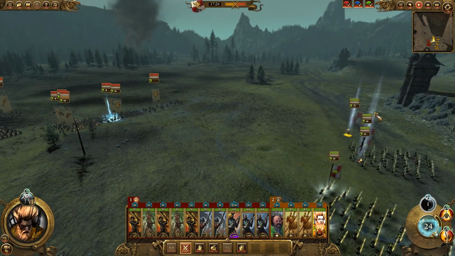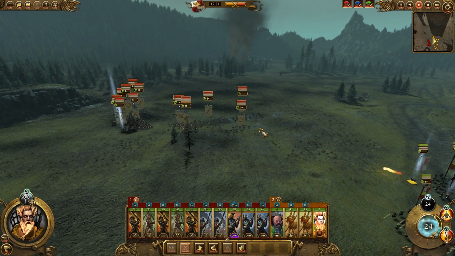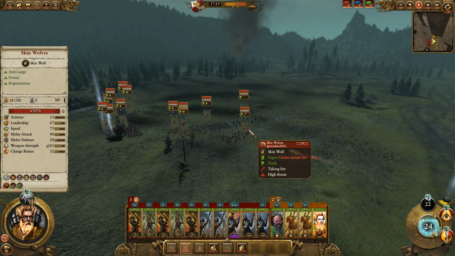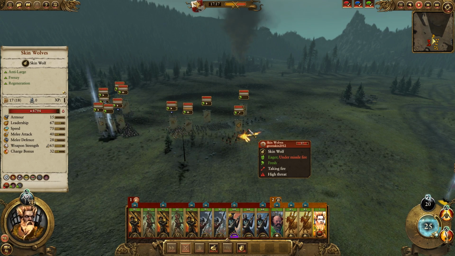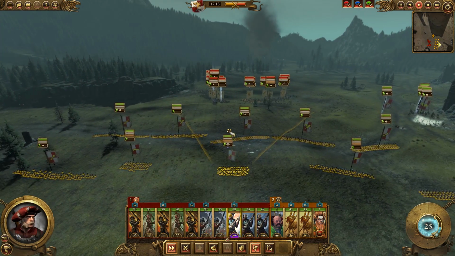While we're at it, let's shoot a fireball at these guys and see what it does. So he's going to shoot this fireball, and I don't know if we necessarily need to pop Arcane Conduit, but is it going to go? Okay, let's see how much damage this does. So they have light armor, right? And no, that's okay. Looks like it killed a skin wolf. A little bit underwhelming, to be honest.